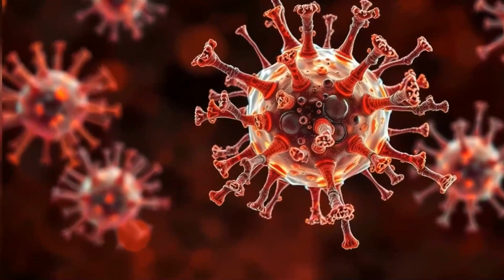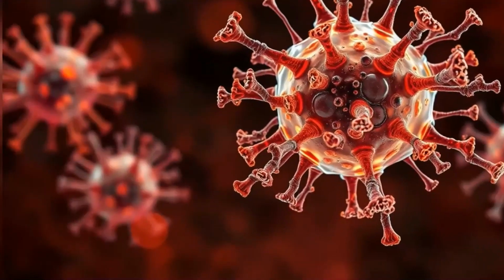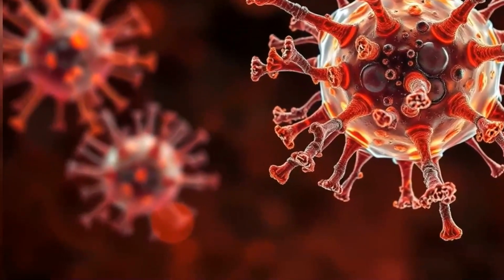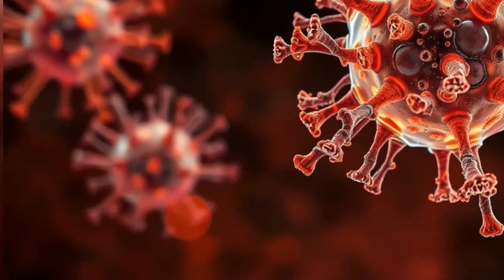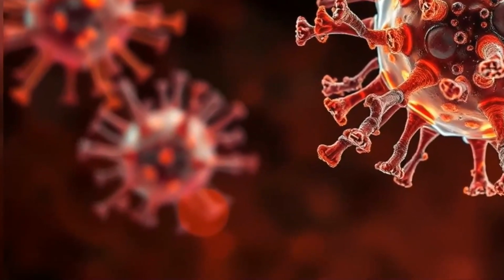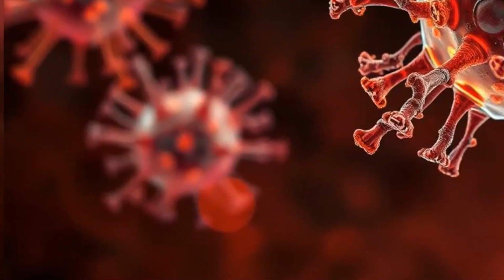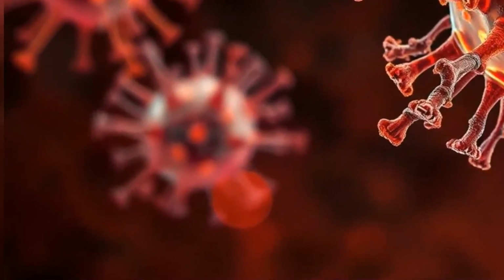Generally, fever below 40 degrees Celsius is not hazardous and does not require intervention. However, exceptions exist, particularly for vulnerable populations like pregnant women, the elderly, or those with weakened immune systems, where the added stress of fever could be dangerous. Fever exceeding 40 degrees Celsius is perilous for anyone, as it often indicates a malfunction in the body's internal thermoregulatory system. The situation becomes more complex in severe diseases.